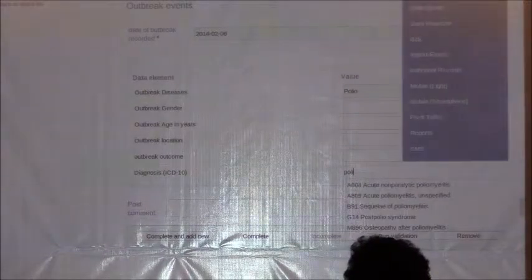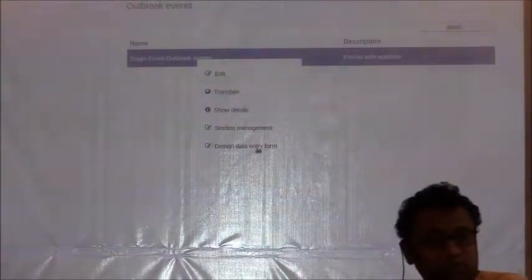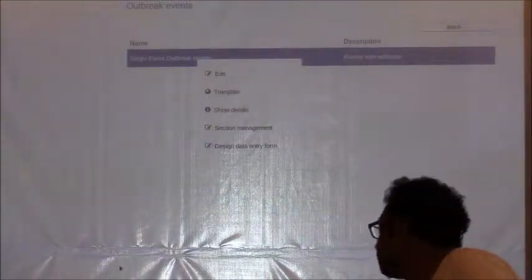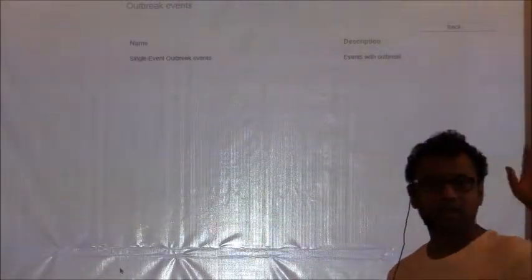To show you, go for maintenance, program, view program stage, design data entry screen. So we can try to do that. Okay? Fine? Any questions, any doubt?